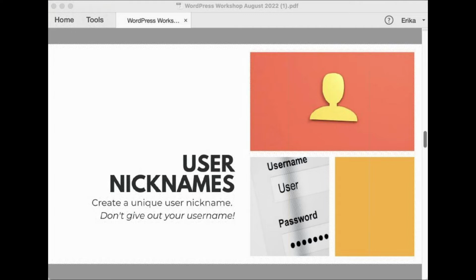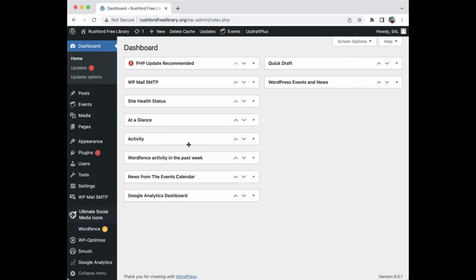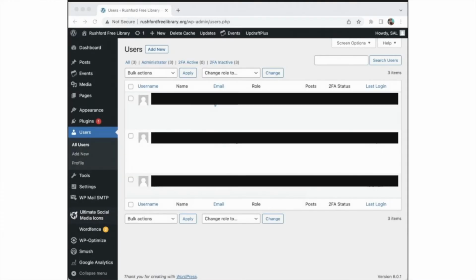You'll see that STLS does have an admin account on all library websites. We do this because if something happens and your site breaks, we need to be able to get in and help you fix it. And we've already taken this step, so please do not make any changes or edits to the STLS admin account. So if you were doing this, you would log into your dashboard, and then we'd go over to the left-hand side menu and look for users. And we can just ignore the pop-out again and click on users on that left-hand side menu, and it will load the users page.